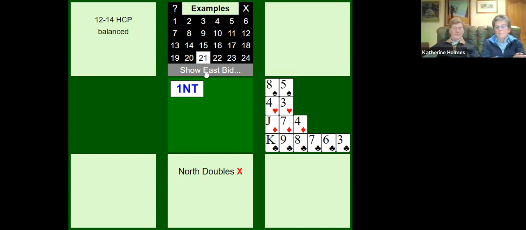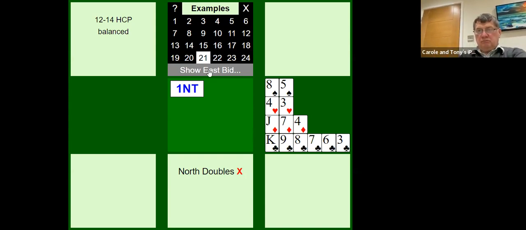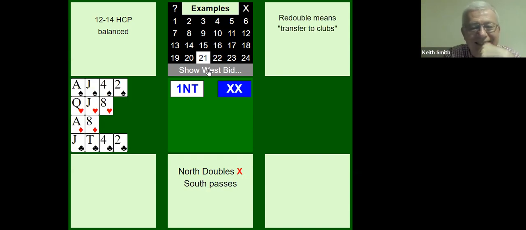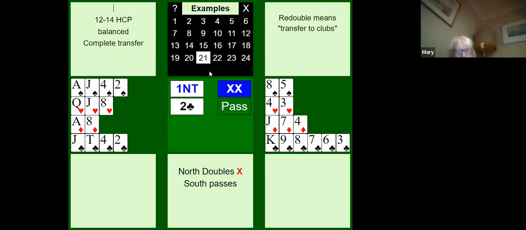But that's a little bit difficult. And here's a sort of medium system. Could you guess what you're supposed to do here? Redouble? Yeah. Oh, yes. Now that blue card is hardly ever used, is it? The redouble card. I absolutely agree. And a redouble in this system, if you're going to play transfers after a double of one no trump, means a transfer to clubs. Okay. And there we go. And we're happy.